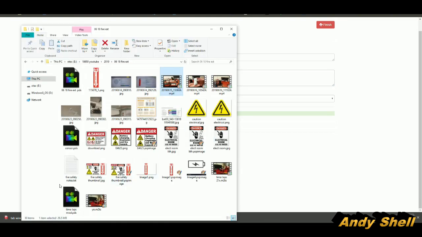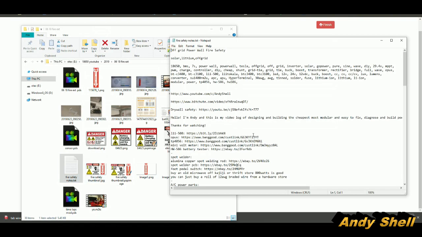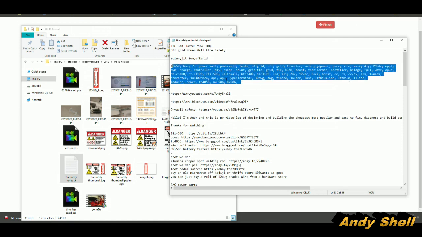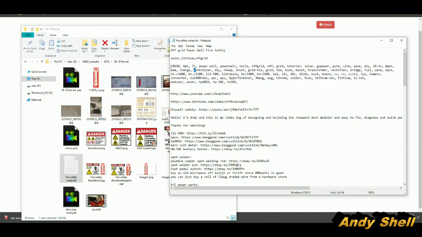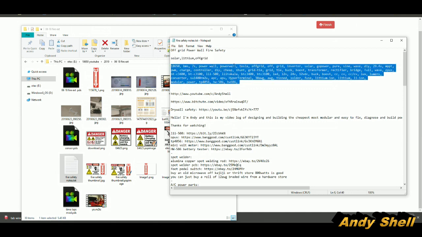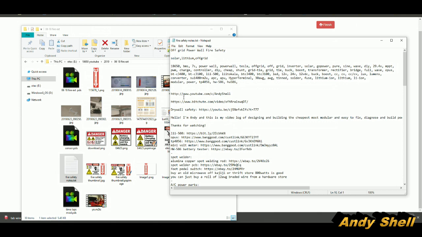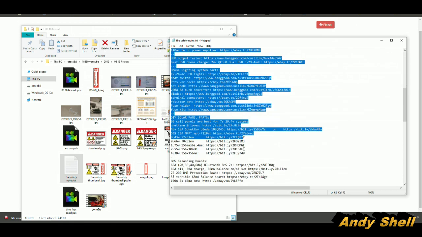What I normally do is I have this notepad file that I keep changing, and this has all my info. And here's a big difference between YouTube and BitChute. On BitChute I can only have 3 keywords or hashtags, I believe as they're called, and this is how you put them in. I'll show that in a minute. And then on YouTube, these are all the ones that I use. So you can see a difference, 3 versus like, you get a lot more hits when you have all these keywords. And then this is what my description is.